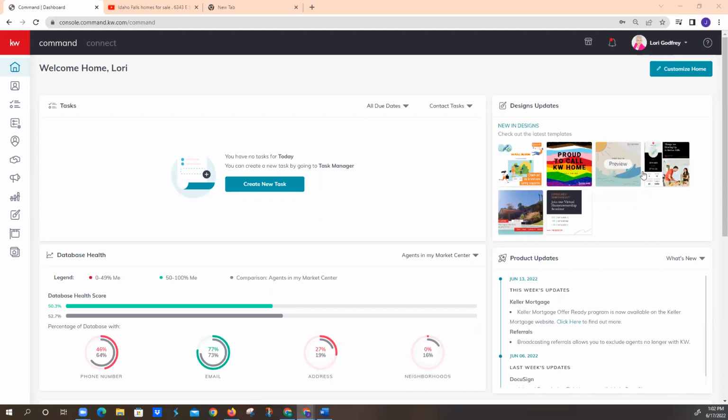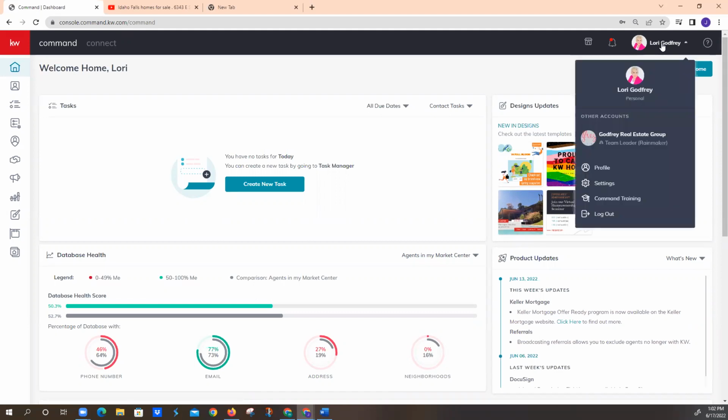And we always want to make sure your marketing profile is set up. And I'm sure you guys have been to our classes and you're all professionals, but just really quick, I just want to show you what that will look like. If you can just come over here on the right-hand side where it says your name and has your picture. And if it doesn't have your picture, feel free to send us a headshot and we can get that adjusted for you. We're going to click on settings.